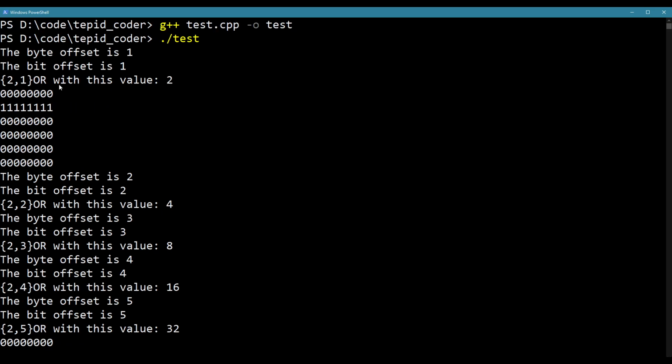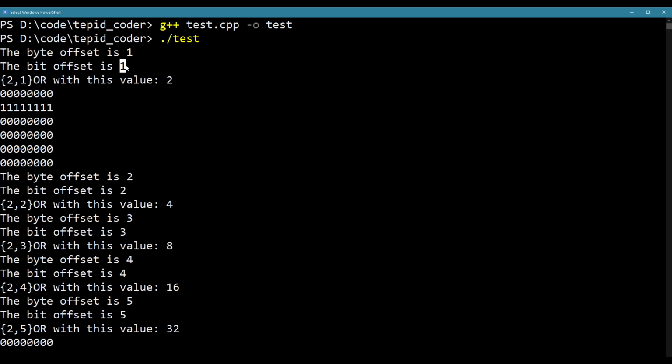Okay, so let's look at it. The byte offset is 1. The bit offset is 1. That seems incorrect to me, because I have 2, 1. Which is 2 plus 1 times 8, which is 10. 10 divided by 8 should have remainder 2.